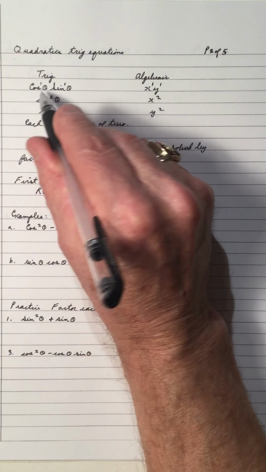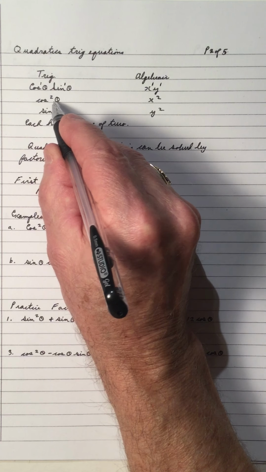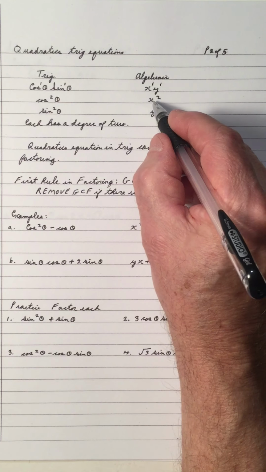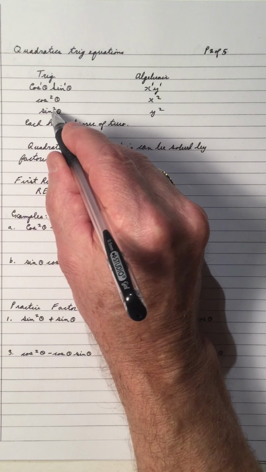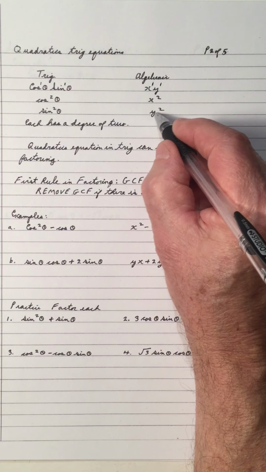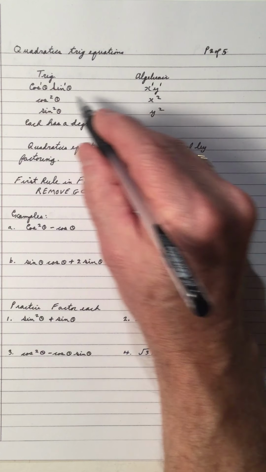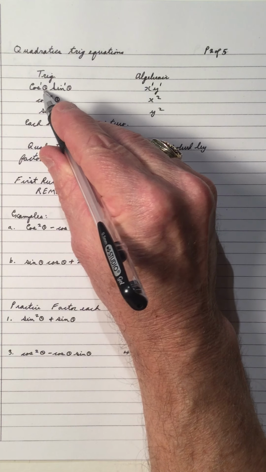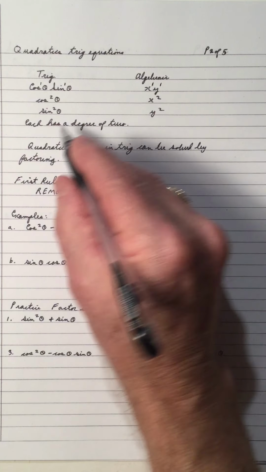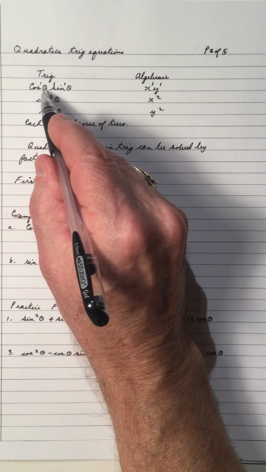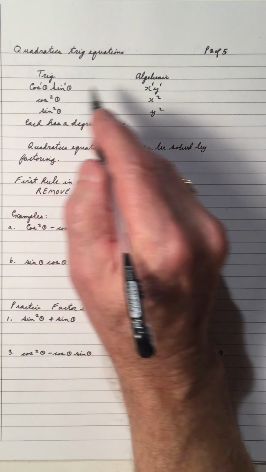In terms of trig, cos squared theta is a quadratic, degree is 2, same as x squared has a degree of 2. Sine squared theta has a degree of 2, and y squared is a degree of 2, and these are very similar to these, only these are trig expressions, these are algebraic expressions. Notice each has a degree of 2. Each of these expressions here, these three, are quadratic.